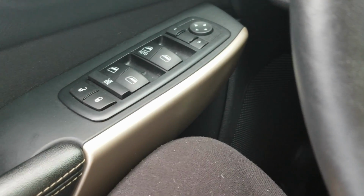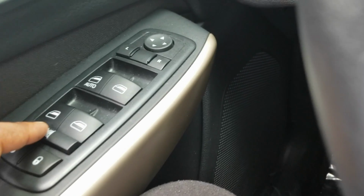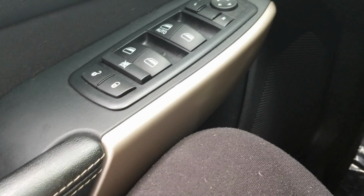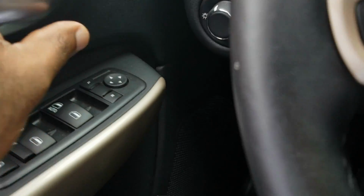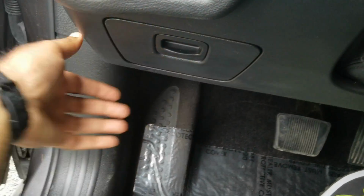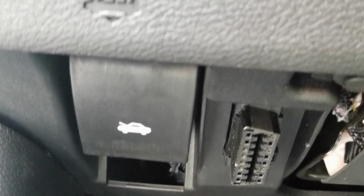Lock your doors. I don't see any. Okay, I see a feature for the kids not playing with the windows, but I don't see anything up here to stop them from opening the door. Maybe it's something in the back. Your foot latch is under here. Took me a minute to find that, but you should see it right there.